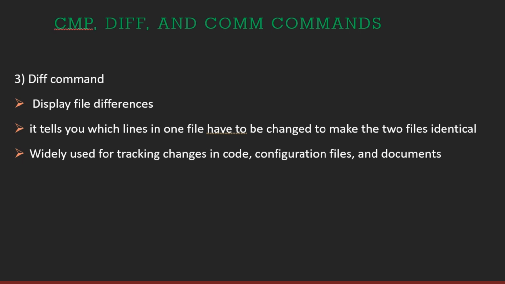So the third command we have is diff command, which displays file differences. It tells you which lines in one file have to be changed to make the two files identical. This command is widely used for tracking changes in code, configuration files, and documents. Let's see an example now.